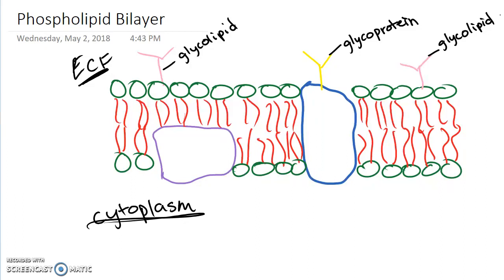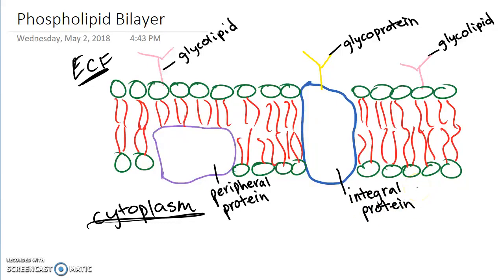You also have different proteins that are within the cell membrane. There's two different types, and the main difference is how far it goes through the membrane. So the peripheral protein here, this one, does not go through the entire membrane. In this case, it just goes through the side facing the cytoplasm, but there might be some proteins that are only facing the extracellular fluid. That would still be a peripheral protein. But proteins that go through the entire cell membrane, like this one right here, are known as integral proteins. Now, you'll sometimes read it, and some books will call them the transmembrane protein. That is the same thing.